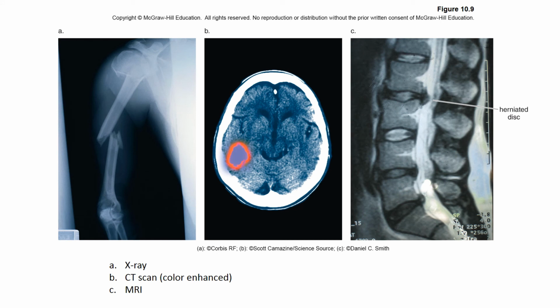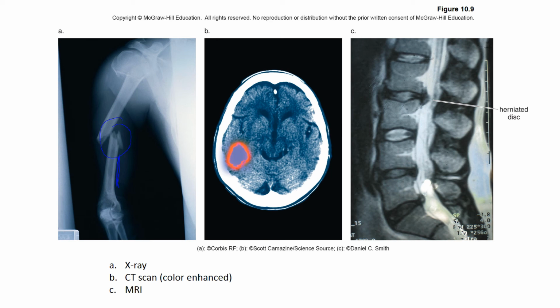Okay, here are those examples of non-radioactive isotope visualization. So the first is an X-ray. And remember that you don't want to expose your cells to X-rays on a regular basis, but it's safe enough to use once or twice. And we can visualize the X-rays are interacting with the bone here, and they are not being absorbed, and they won't pass through and develop on the film, so we can visualize bones, and here we see a break.